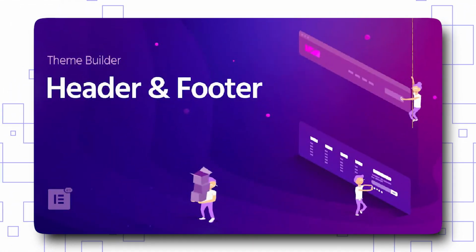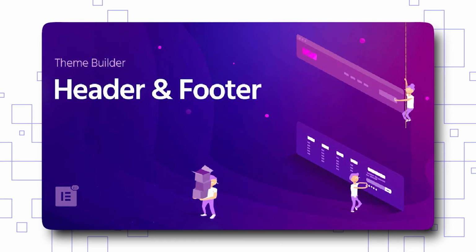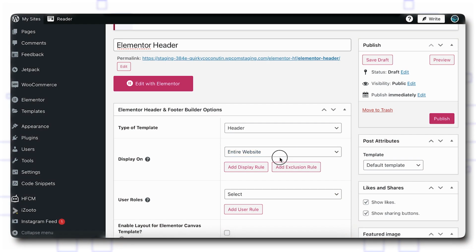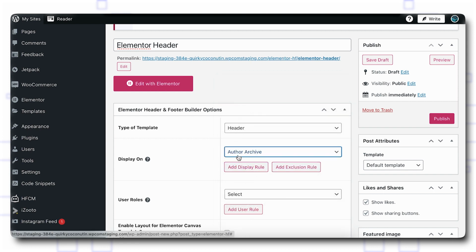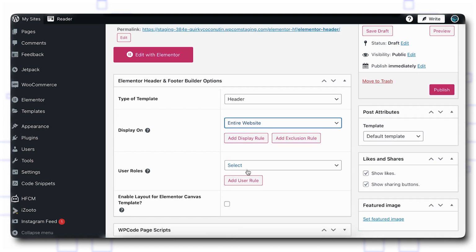Here you can build custom headers for specific sections and specific pages. You can also select that and add those. For example, if I want a separate header for an author, I can rename it to say Elementor author and have a different header showcased on author pages. Going back, we will primarily go for the entire website header. It's going to be constant throughout the website.